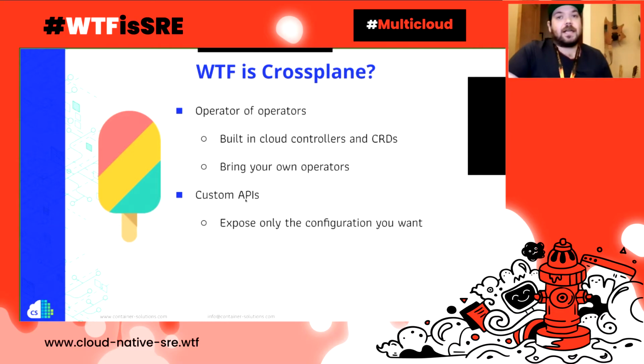It also allows you to write custom APIs. So the operators, especially the off-the-shelf operators, have specific Kubernetes APIs that you have to satisfy. But sometimes as a platform developer, you don't want your customers to have access to all of that. For example, I have a customer who requires that all of their data stays in Canada due to data sovereignty. So in order to do that, we can hard code the AWS region, for example, into our configuration, and it's not exposed through the API. Whereas if you were using the AWS service operator, or if you were using Terraform, it's very difficult to restrict things like that.